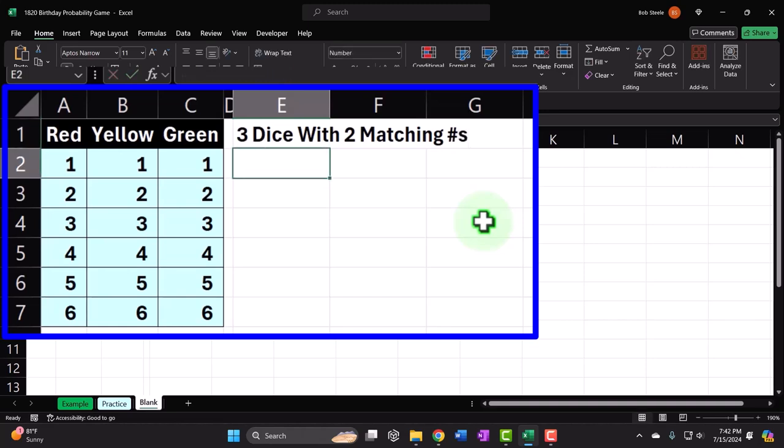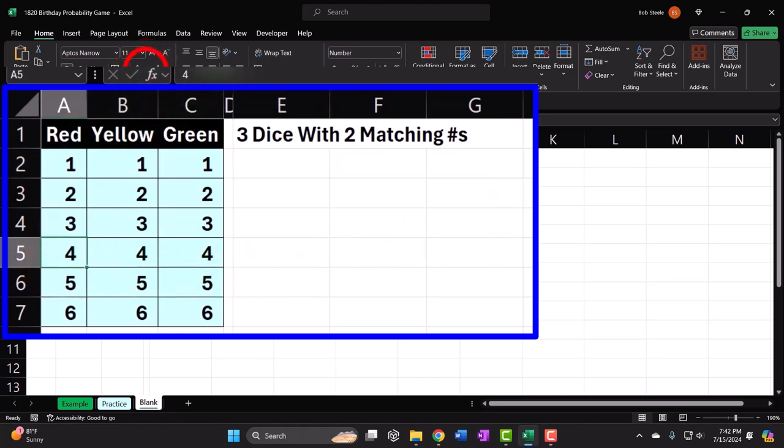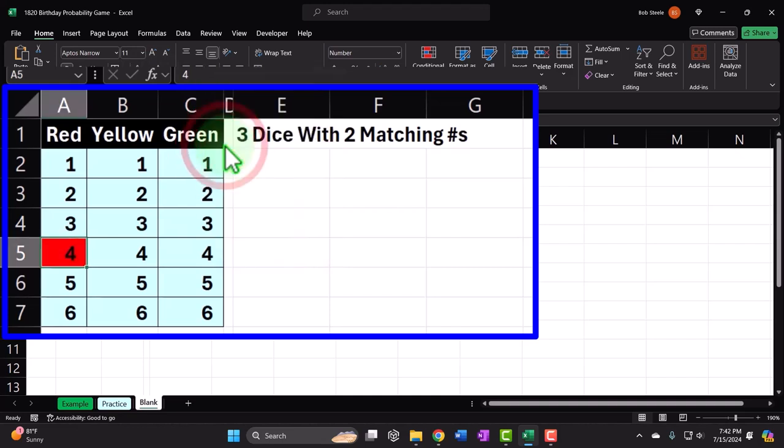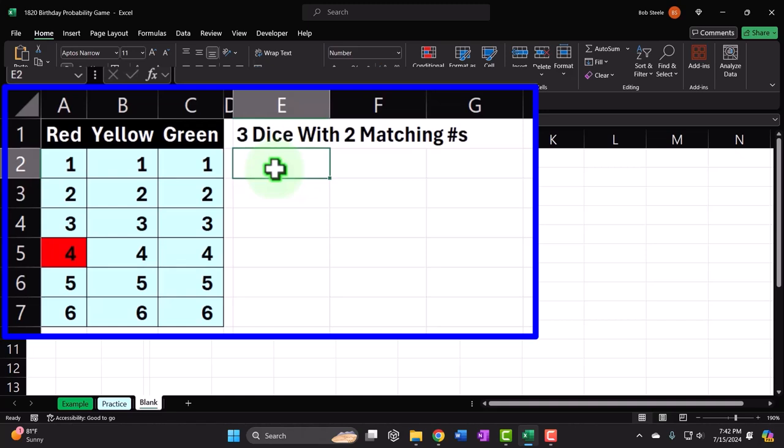And so what I'm going to do is I'm going to say, okay, if I roll the first die and it comes out to like a 4, for example, let's say the red die comes out to a 4, then it can be anything, right? It could be whatever. And then I'm going to think about the second die as though it's independent. Like if I rolled them one at a time, the red, then the yellow, then the green. That's one way you can visualize it, although you can roll them all at the same time. Let's take the red die as our starting point. If it's a 4, then what happens on the second die?